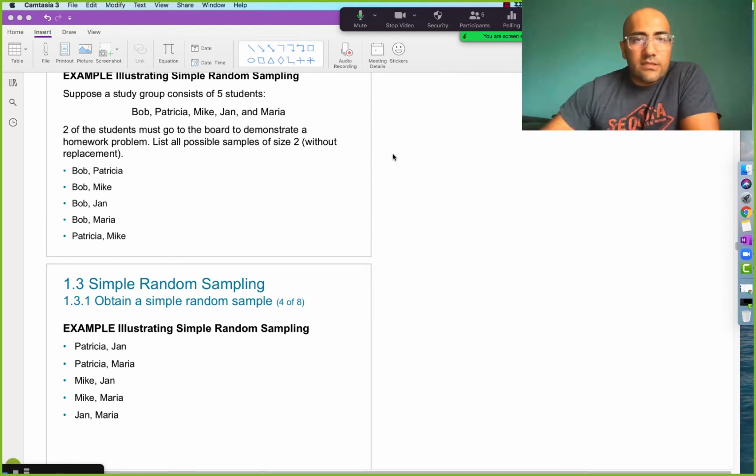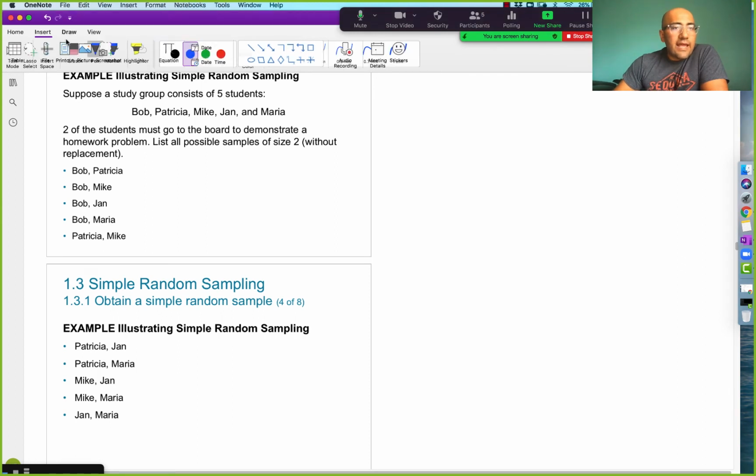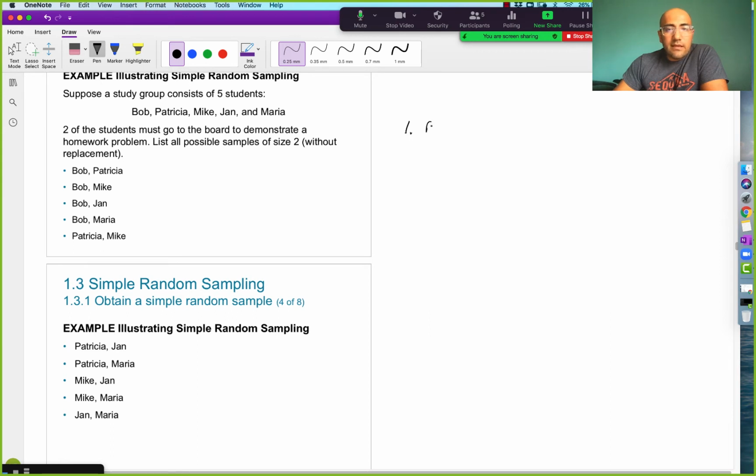The other way to do it that this is suggesting is to use technology. When we only have 5 people, what I suggested with the names is probably the easiest thing to do. But the advantage of this method is that if we have a really big list, like hundreds or thousands of people, it would be a lot of work to write down everybody's name on a little piece of paper and then randomly pick the values, right? So instead, it would make a lot more sense to use technology. This is a very popular way to do it.